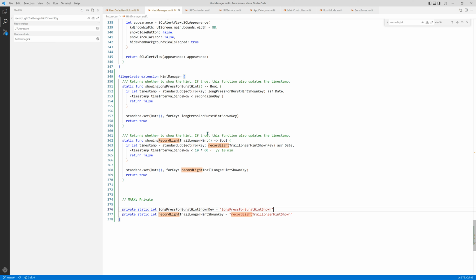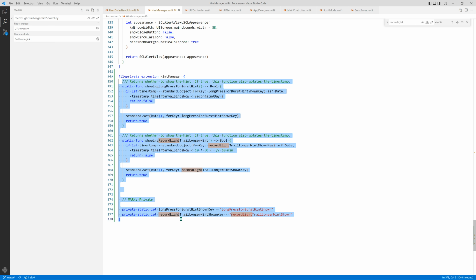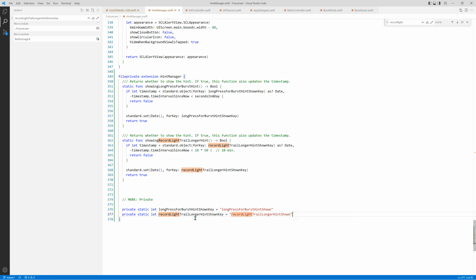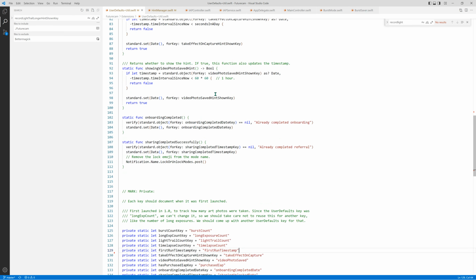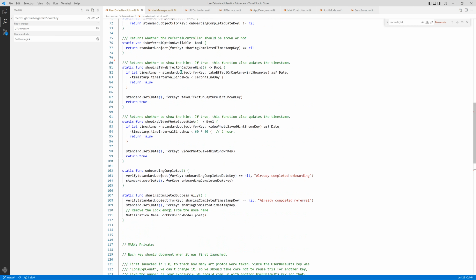So there's two levels of access control going on. First, the entire extension is file private. Second, these are private to only within this, so you can't access them directly here. So this is good. Showing take effect on capture hint.